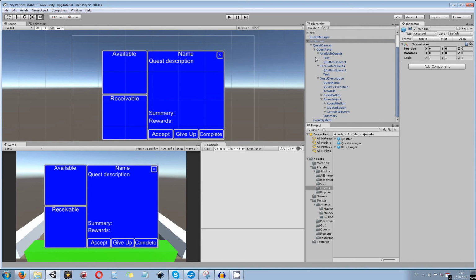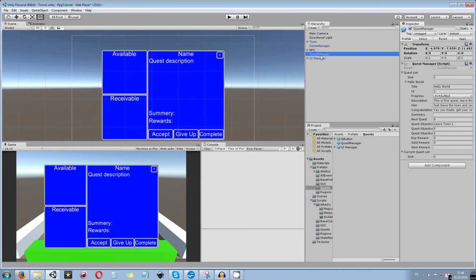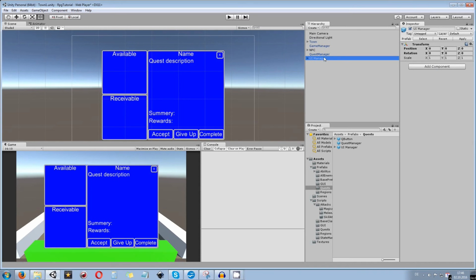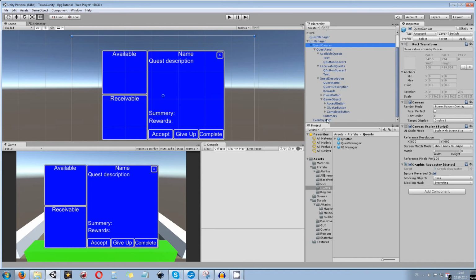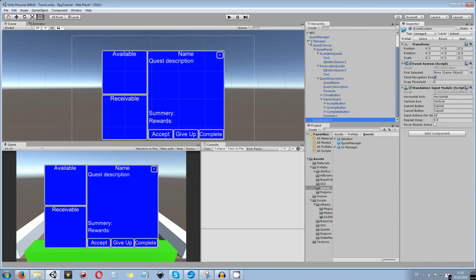Why is that so important is when you later on go and drag the same user interface manager into your world directly, like we will also do with the quest manager later on, you can have some weird problems because there's a canvas inside, but there's no event system. And this is the way how we can avoid that.